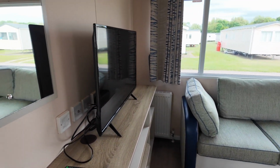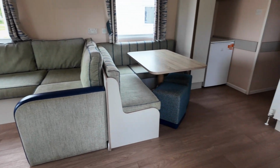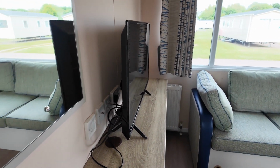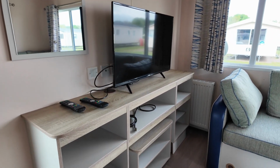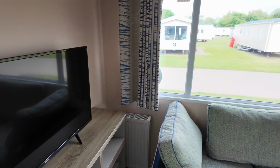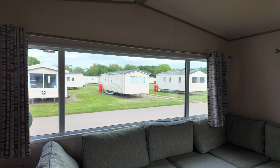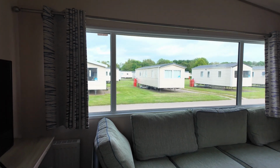Alright, so first look, it is pretty spacious, more spacious than I expected for a bronze caravan. So let's have a quick look over here. So we've got a mirror here, we've got a big TV on quite a large unit. Probably won't use all those shelves, but at least they're there for extra storage and so on. There is a nice big window. What you don't get with the bronze is the decking to sit out on, and I did wonder if that would mean that there wouldn't be the big nice patio doors for the light, but actually we've got a nice big window, so yeah, that's looking pretty good.